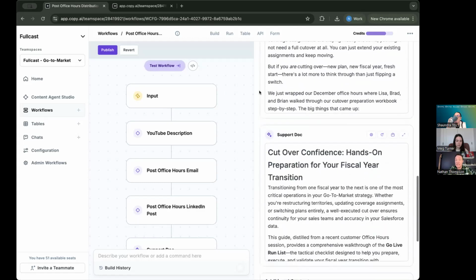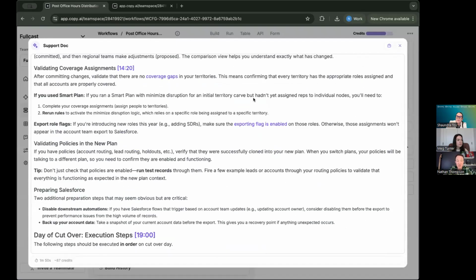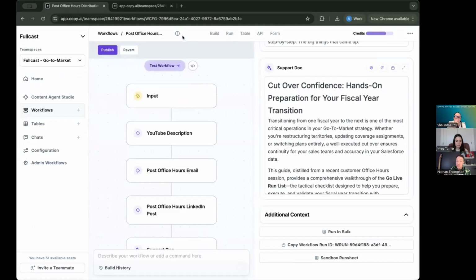And then I did generate for this longer piece here. I went ahead and used generate text. The reason that I did this, and this is one thing where if you are more familiar with workflows, I think it can be worth getting used to that run phase. Content Agent Studio is great. It can make long form content really well. I like this though because I can change the model along the way, which Content Agent Studio currently doesn't let me do. So for longer form text, I know I want a specific model, Claude 4.6 Opus, the latest and greatest from Claude. And I like to get really picky with the longer form things. And so I try to choose the right thing for the right purpose.